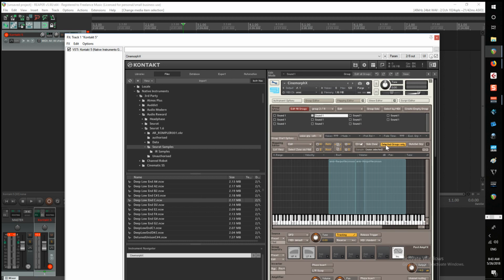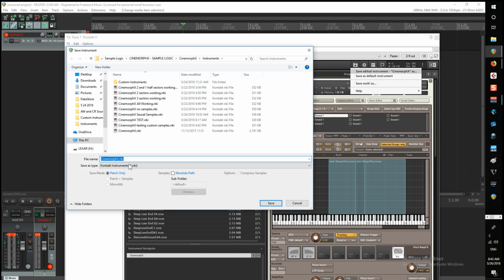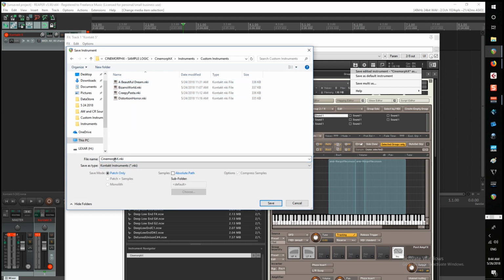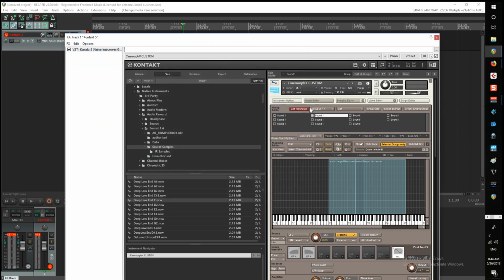So now, actually what I would do first is make a custom instrument NKI. I'm saying custom just so I can remember that I can use my custom samples in there. Once you get to this point where you can use your own samples, you don't want to mess that up.